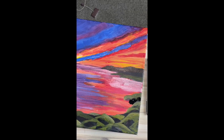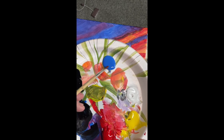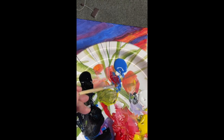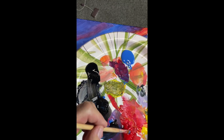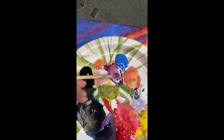Once you're done putting the green on, then I want you to mix up almost like a lavender color. So you're going to take some blue and some red. This is like maybe there's some little purple vegetation growing around the rocks. And some white, so you want it to be lighter.